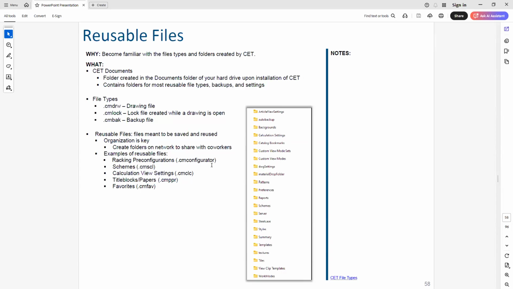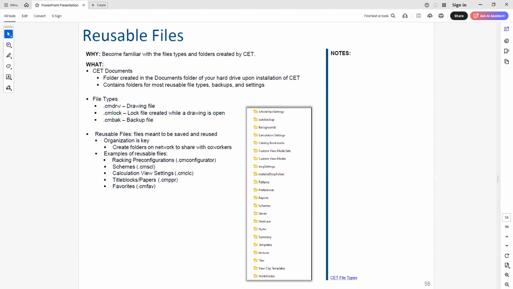So instead of having to set all of those customizations up individually every time, if there's something that you use very frequently, or maybe even client specific, you can save those configurator files. You can also save things like schemes, wall settings, calculation view settings. You can save those title blocks, and you can also save favorites.